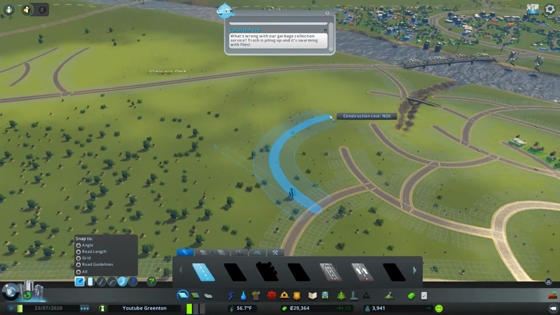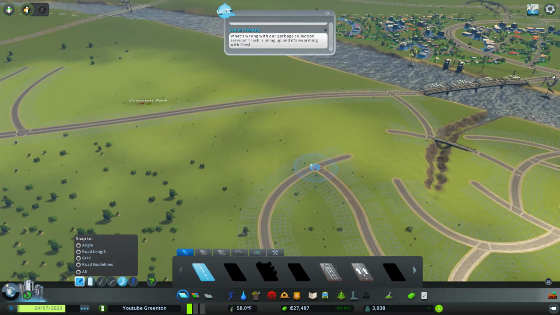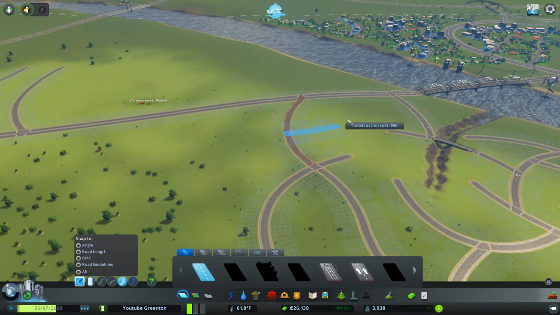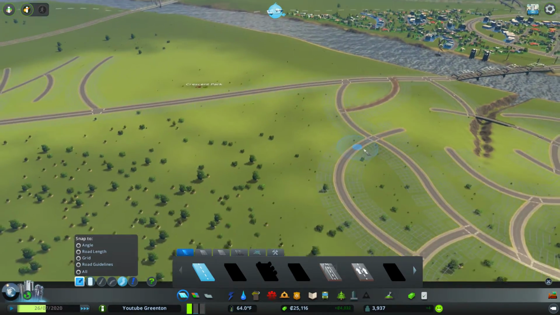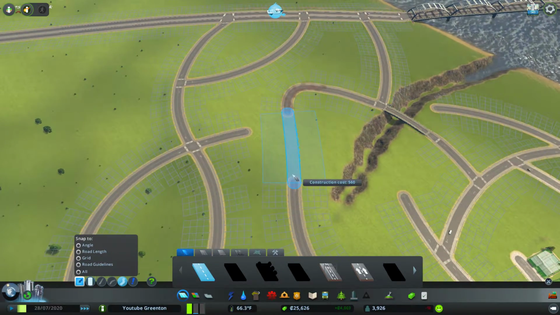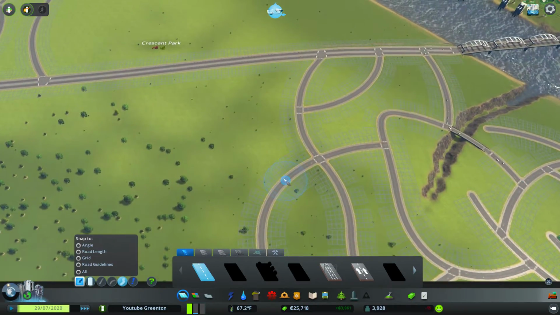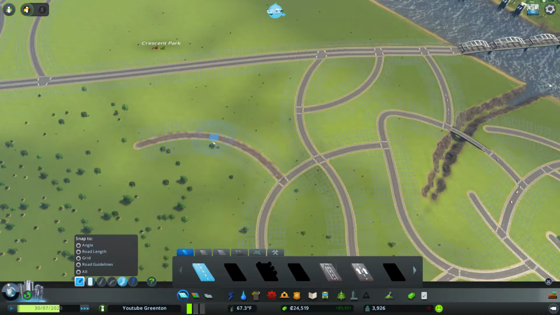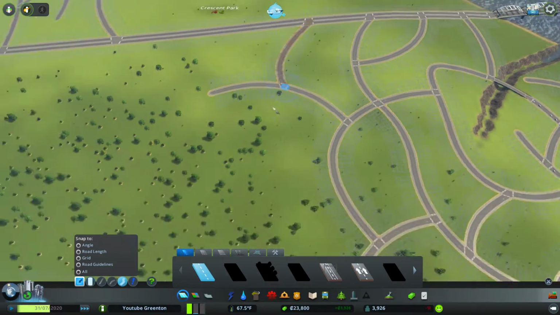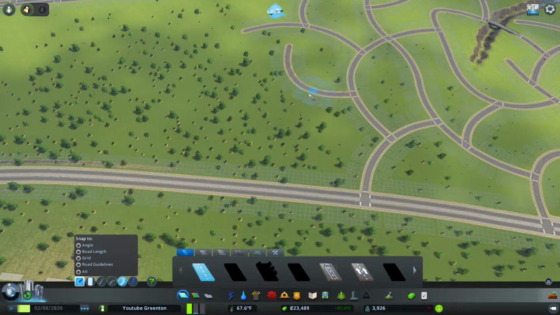So we actually don't have anything zoned yet for a commercial over here, at least. But when we do, it will start to have those types of buildings popping in.